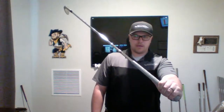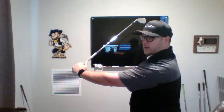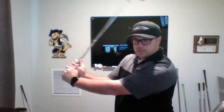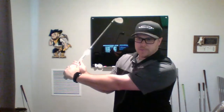Now, what gives that appearance of a sharp angle of lag is if I shallow out the club. So if I have this bent back and I shallow out the club, now look at that angle. I have a lot sharper angle here. That looks more like a 45-degree angle. So here's everything that gives you the appearance of lag. Number one is having the thumbs up as much as you can. That's going to be about 20 degrees of it for most people. Number two is the shallowing of it, which adds another 15, 20 degrees, depending on how much you're shallowing it.